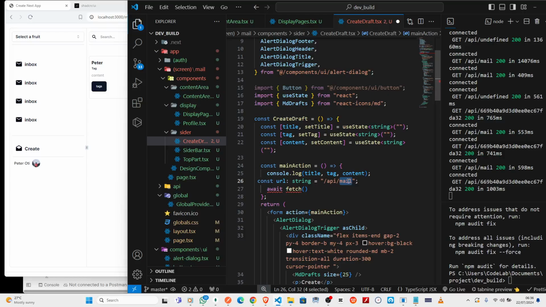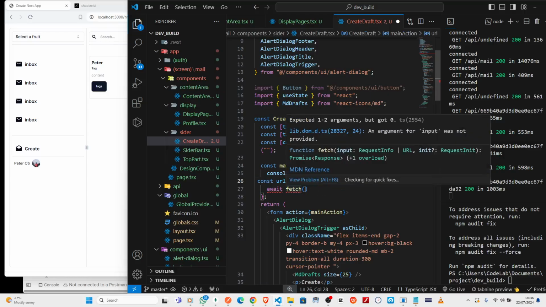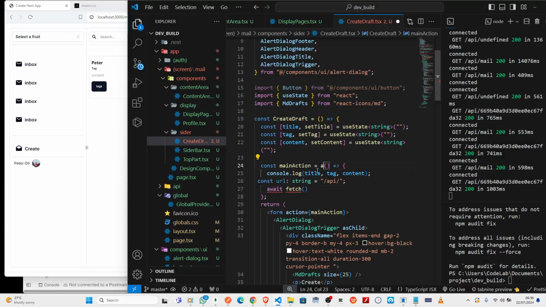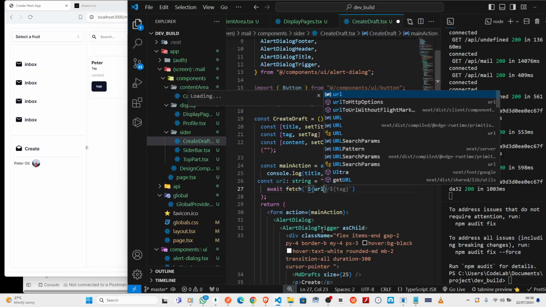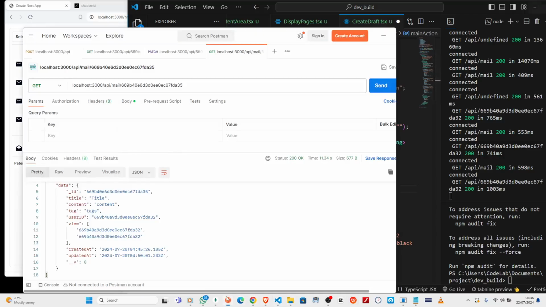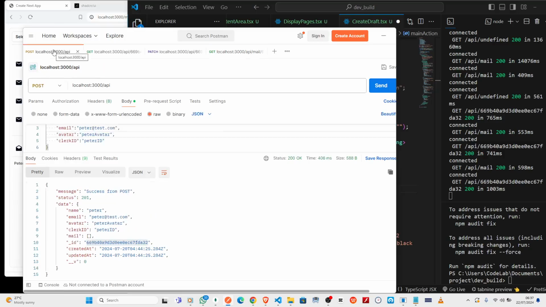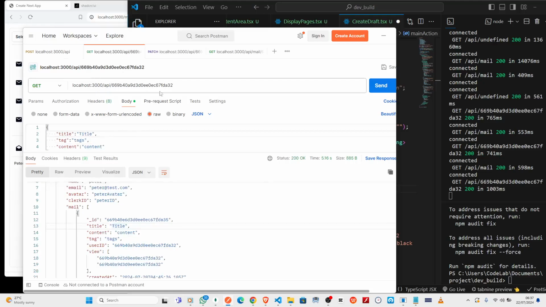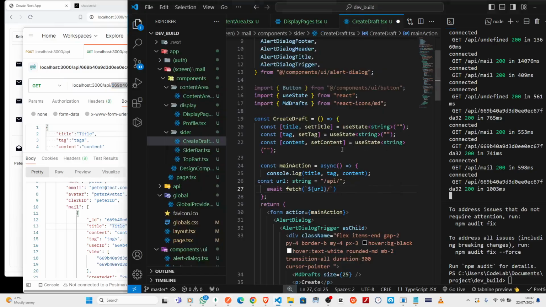But I don't need this. Okay, so do backtick $URL. Remember I said you must be an individual to make a post. So if I come here, we need your ID to make a post.